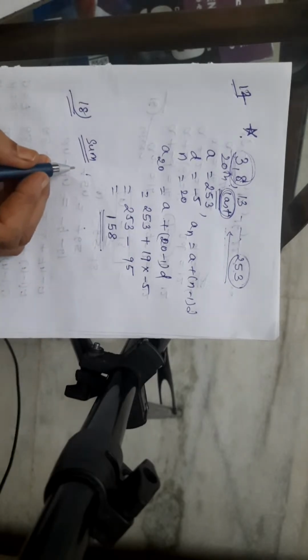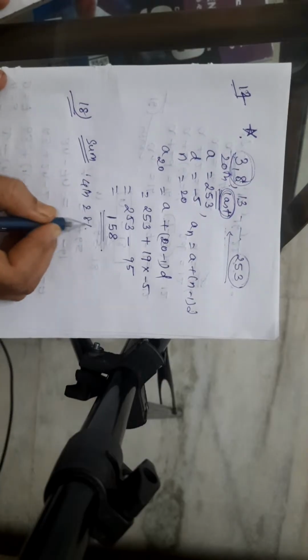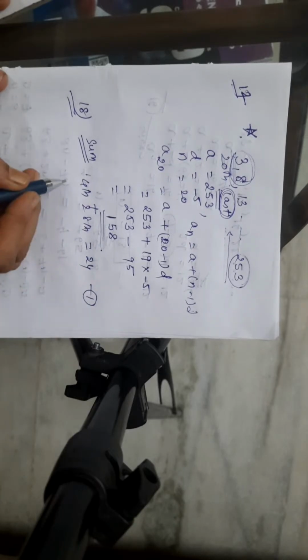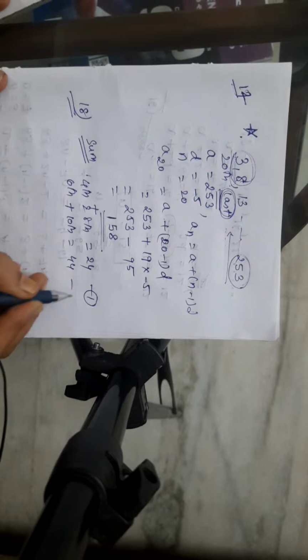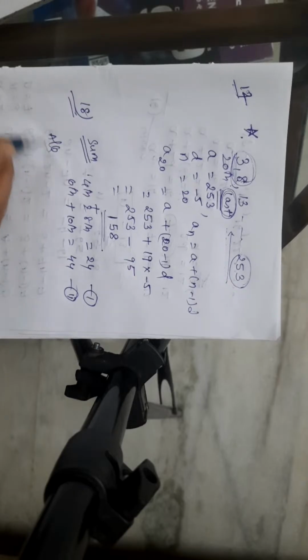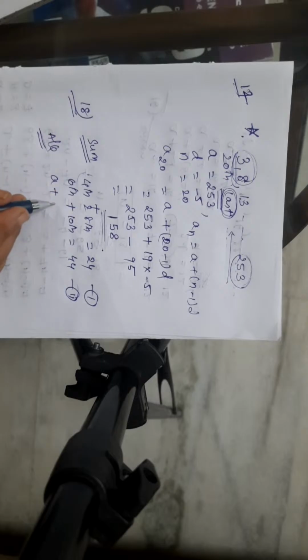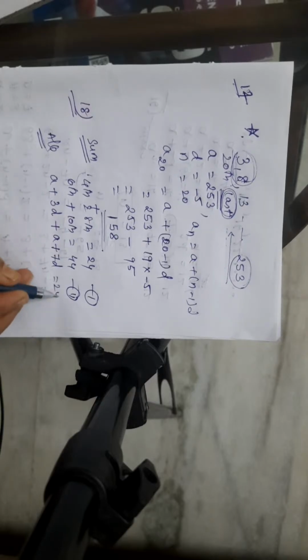Here the sum of the 4th and 8th term is 24. This is the first equation. The second equation is given: 6th term plus 10th term is 44. So let's apply the equations here. As it is the 4th term, according to the question, a plus, subtract 1 from there, so 4 minus 1 is 3. a plus 3d, plus the 8th term, which will be a plus 8 minus 1, 7d, is 24.